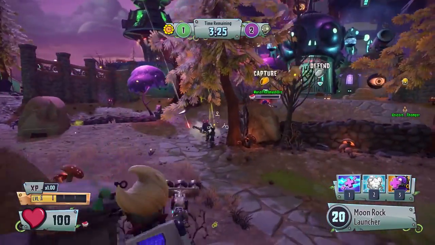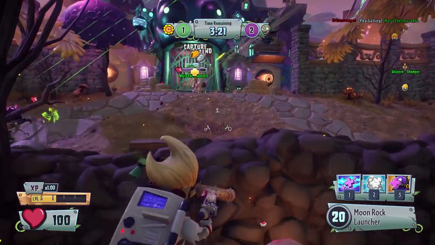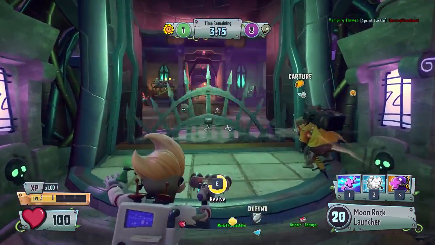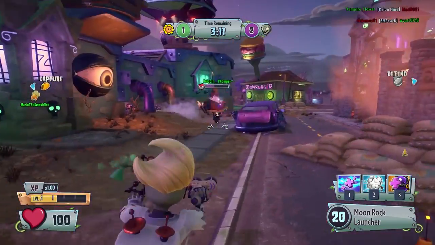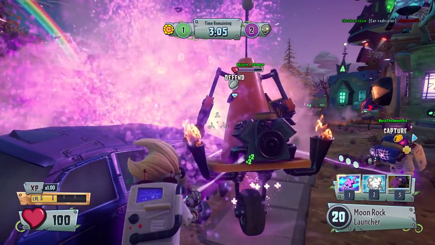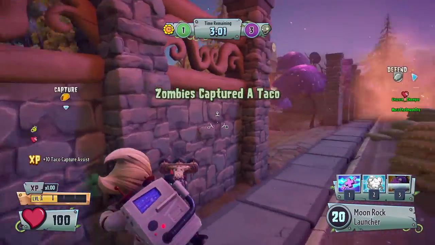All right, Mario still got the taco. Hold on. No, dang it. Jump over. Gosh, dang it. No one has a taco right now. Oh, no, they have the taco. Never mind. Okay, sorry. I thought no one had the taco right now. Oh, that's our taco. I thought not. Okay, sorry. Okay, looks like we're going to get a third. This is working very well. This is great news. Zombies capture another taco.